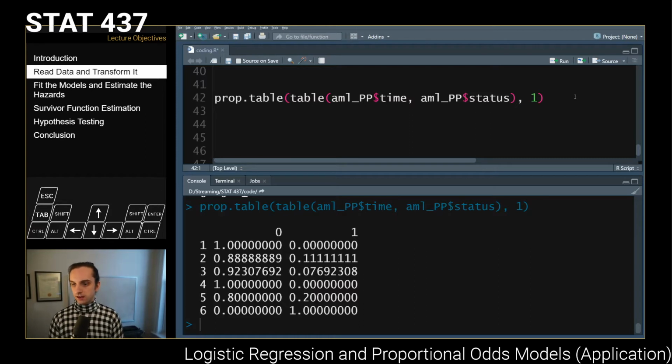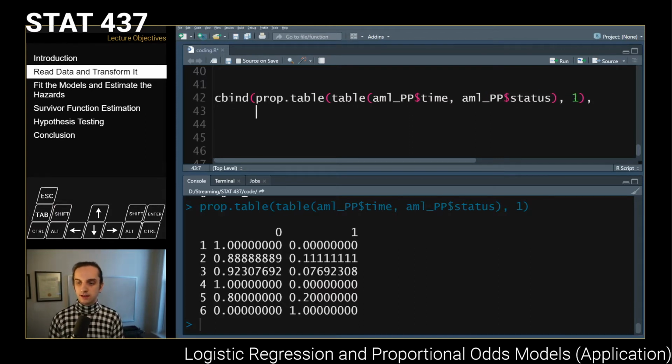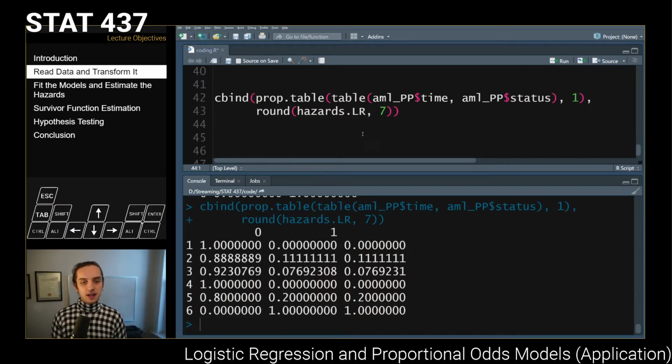And so if I do, say, a C-bind of this along with, and let's just round the hazards that we just estimated here. And the reason we're doing this is just to make sure that the decimal precision isn't too much. But if we tack on this column of the estimated with the logistic regression, you can see that the hazards that we estimated are exactly the same, right?